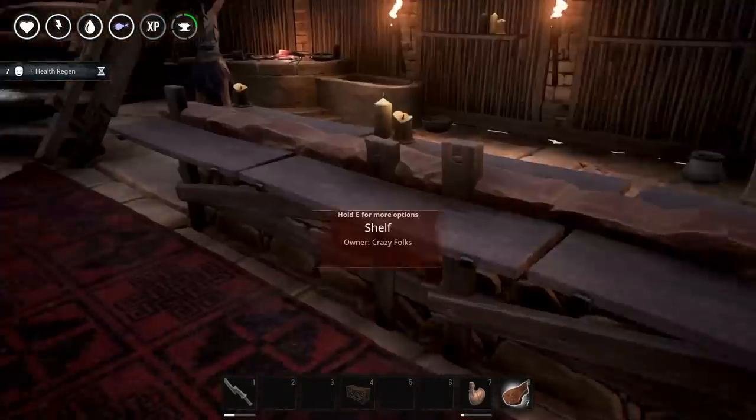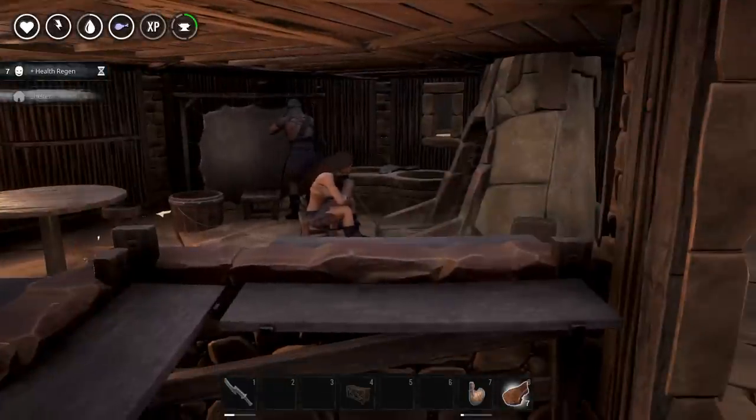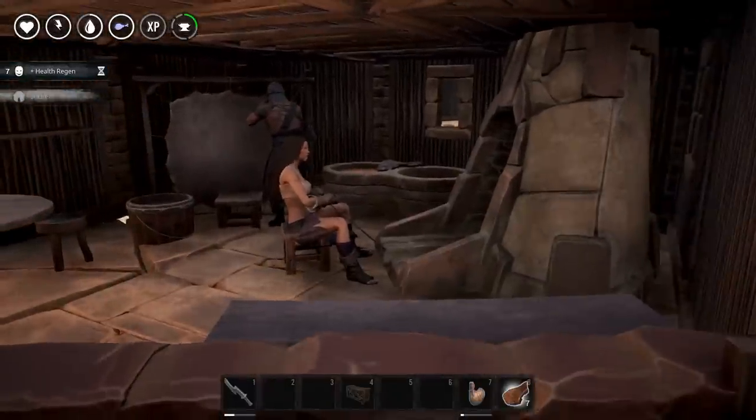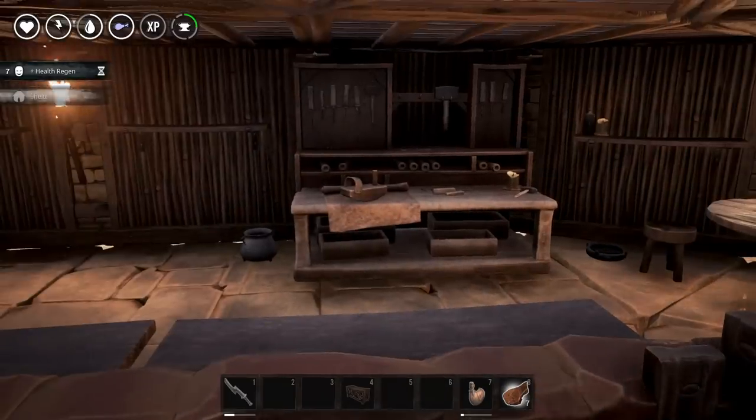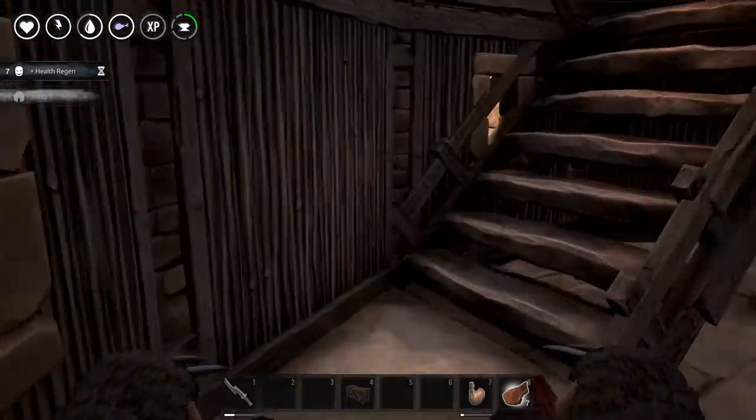Inside we set up our counter the way we used to. We have all stuff in here to create armor. We have our smelter, the tanner, and the armorer. Yeah, she's still getting her will broken. We have the blacksmith upstairs.